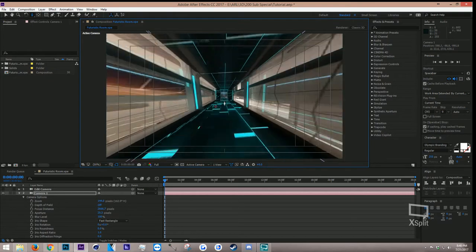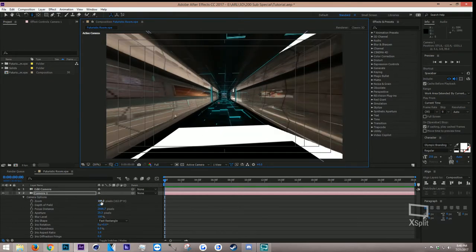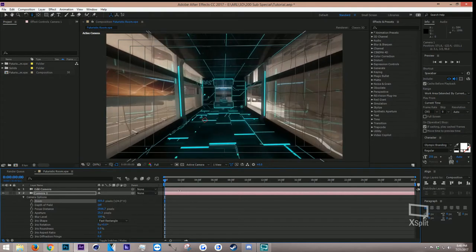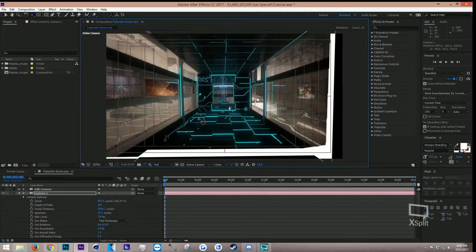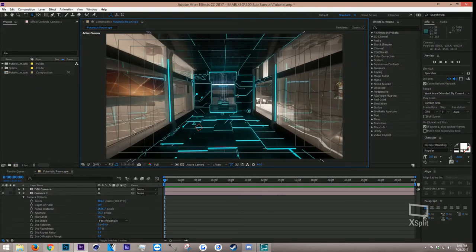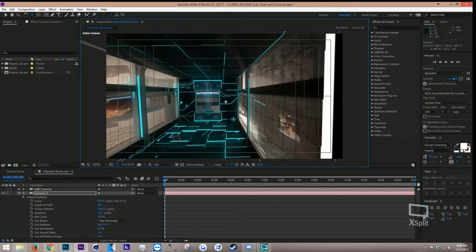So there are a bunch of ways you can approach this in your designs and all of that stuff, but for now I think we're going to go with 800. I'm going to zoom out a little bit, but make sure we can't see those cutoffs. And that looks pretty dope.